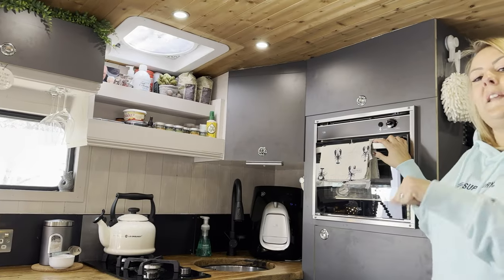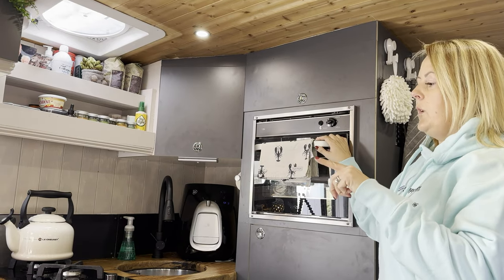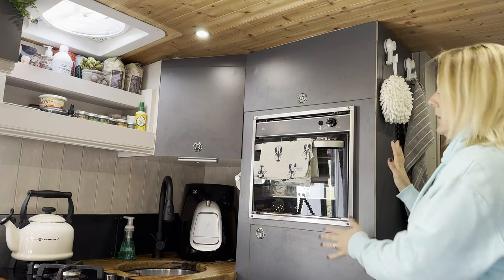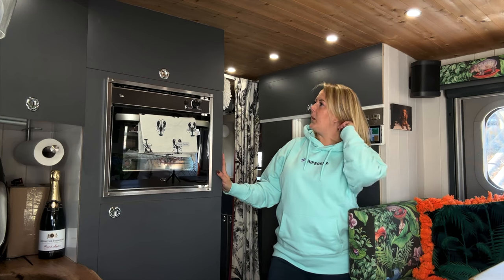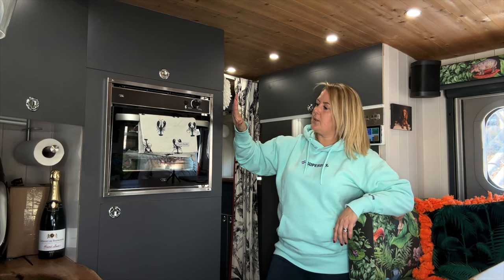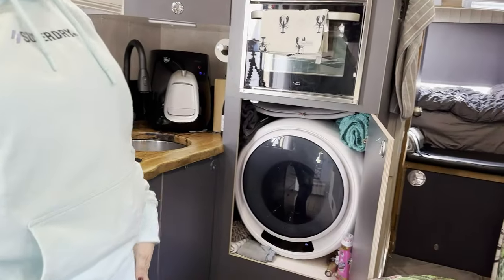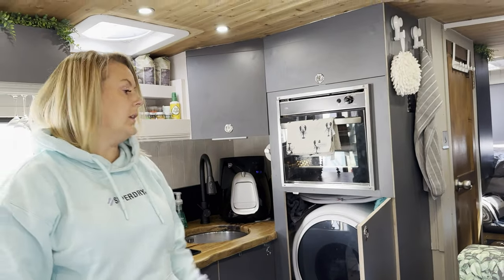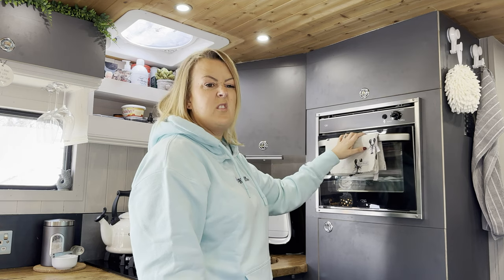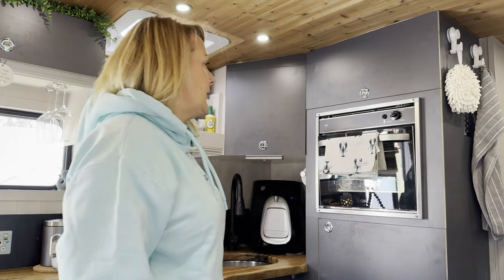Welcome to the kitchen — heart of the truck, shall we say. Anybody who knew Matilda before will know it's the same layout, but we've had all the cupboards refitted. There used to be a log burner in here but we really thought we wouldn't need it, so we utilised the space — he built this unit which houses our lovely little oven and storage above. And our cute little washing machine — it's a three-kilo washing machine, great for undies, socks, and things. It's a great little oven too — we've done baked scones, shepherd's pie, jacket potatoes, pork chops — perfect for what we need.